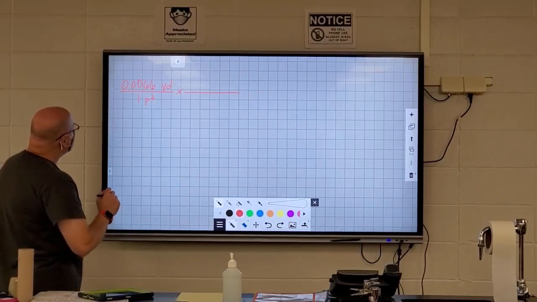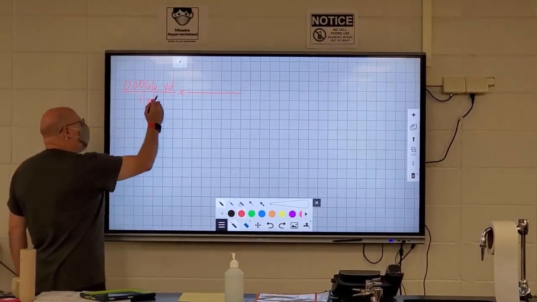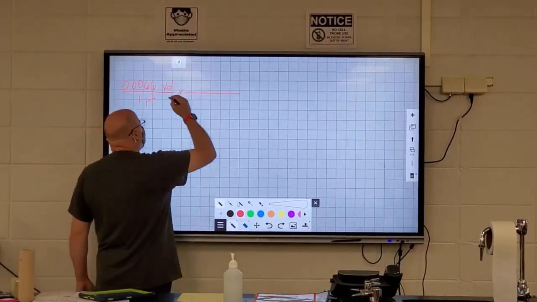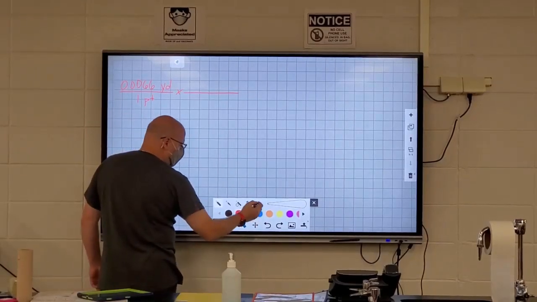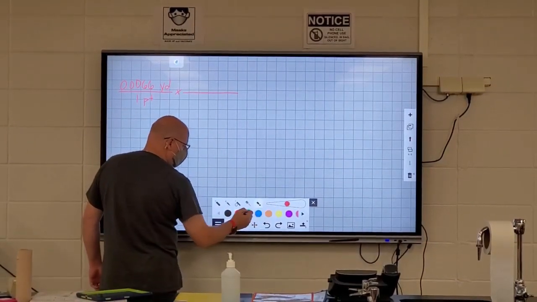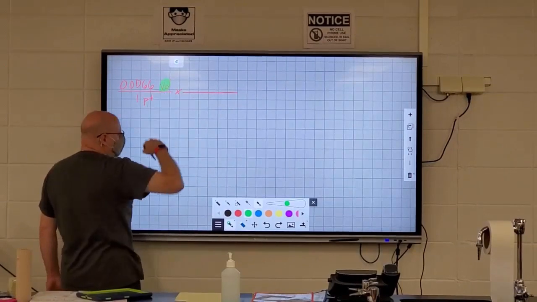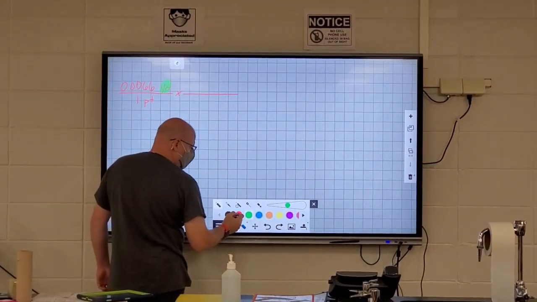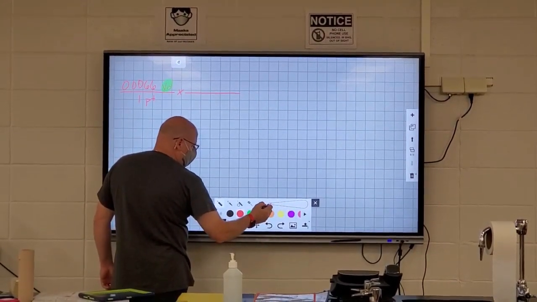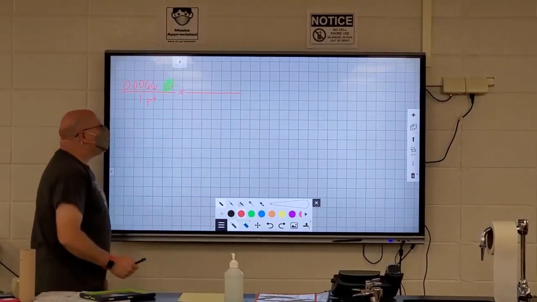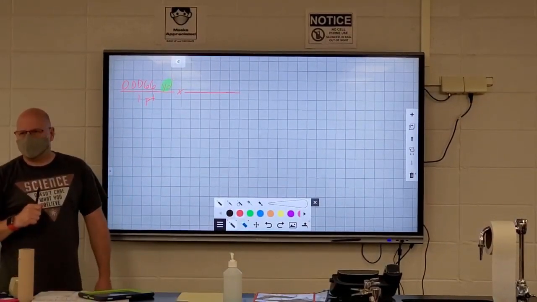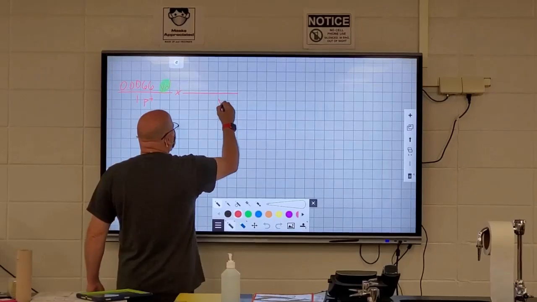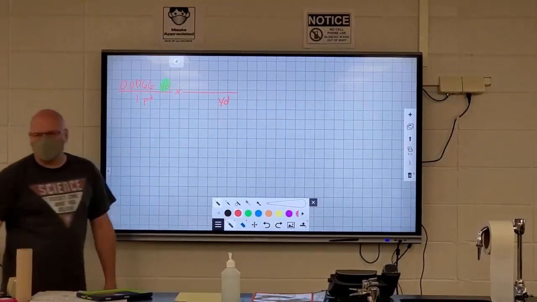Okay, so if we're going to convert the top, then we're going to focus on just this part, focusing on that unit there. What has to go on bottom? Yards. Why? So they cancel out.